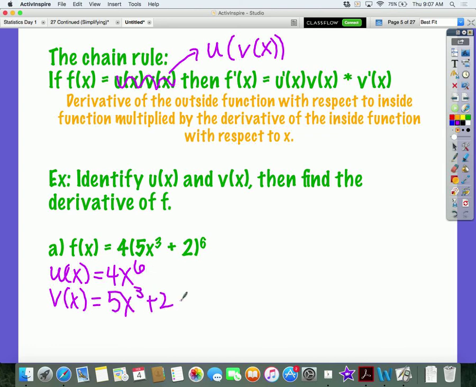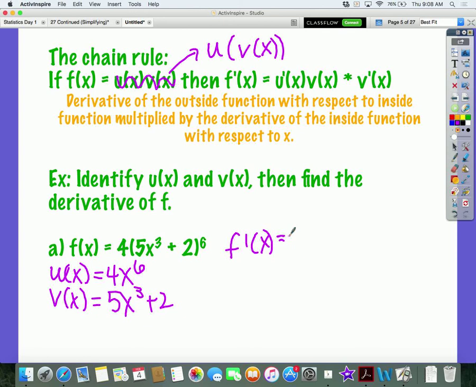So it's good to be able to recognize that, because when you are finding the derivative of it, you are going to be using chain rule, because you're not going to sit there and try to expand that and then distribute a 4 and then try to get it. That's too much. You're timed. So to find the derivative, you take the derivative of the outside function with respect to the inside function.